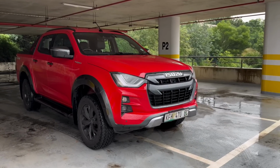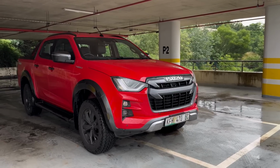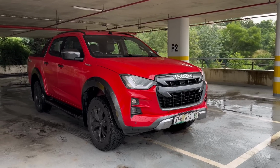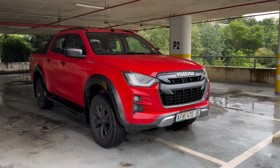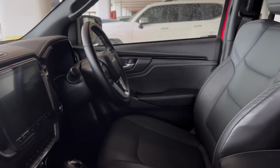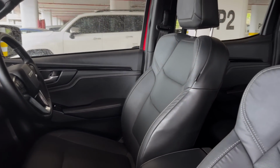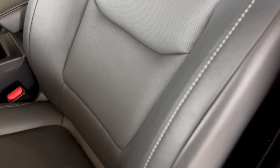But ultimately for me, I am going to give the Isuzu D-Max V-Cross a 7.5 out of 10. I'm knocking points because of this interior. I understand maybe the demographic is a bit mature, but come on, man. It's beautiful on the outside. And then when you get into it, you're just like, no. It just needs some something, anything. This interior just needs a bit of work, but it's nice. I really think it's a nice car.